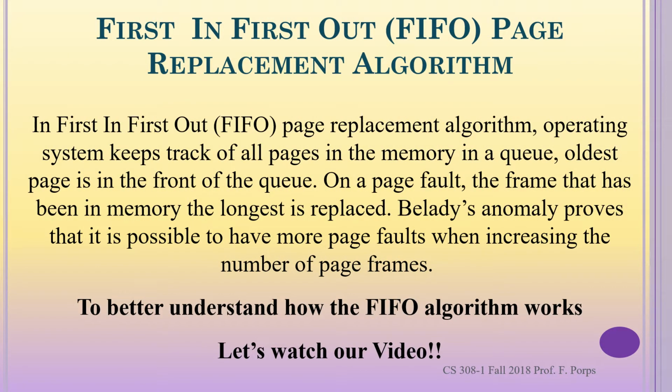First in, first out page replacement algorithm. In the first in, first out page replacement algorithm, the operating system keeps track of all pages in the memory in a queue. The oldest page is in the front of the queue. On a page fault, the frame that has been in memory the longest is replaced. Belady's anomaly proves that it is possible to have more page faults when increasing the number of page frames. To better understand how the first in, first out algorithm works, let's watch our video.